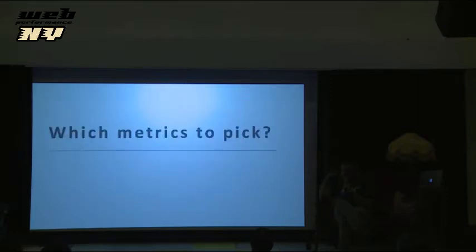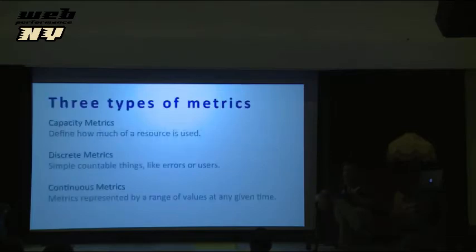First, start with metrics. Which metrics do we want to pick? The beauty about metrics is that there are so many to choose from, and we can look at many of them. For the purpose of incident management and alerting, I categorize them into 3 buckets. The first one are capacity metrics. They more or less define how much of a certain resource we are using: CPU utilization, memory utilization, connection pool usage, these kinds of metrics. So it's more or less a percentage of whatever is available that we're looking at.